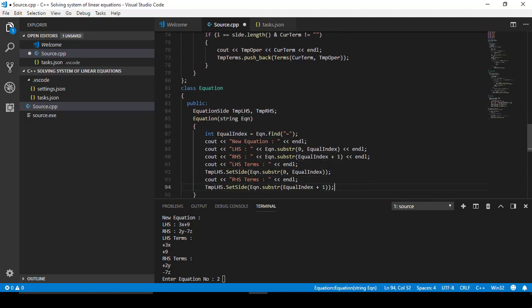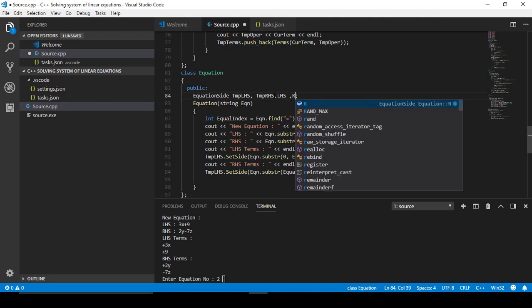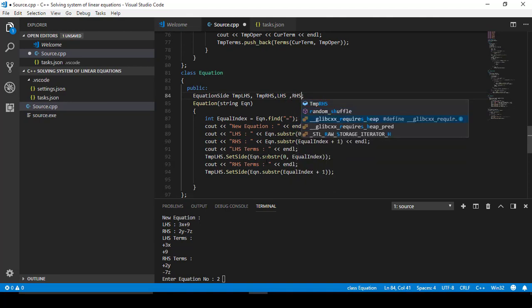We come here in the equation class and we need to iterate on the terms of the left hand side. If we found in it any term which doesn't contain an unknown, we need to add it to the right hand side. To do this, we will create two new instances of this class to add on it the new terms after our change.